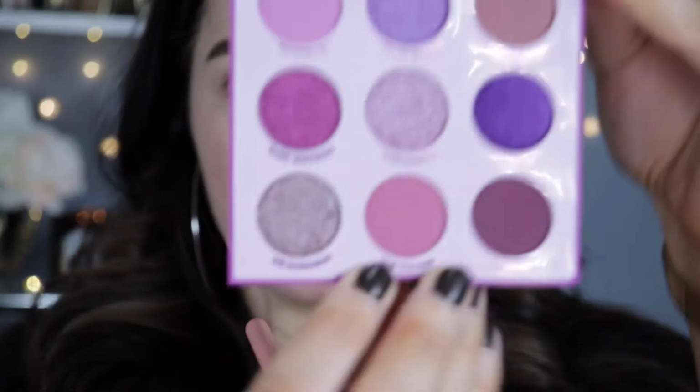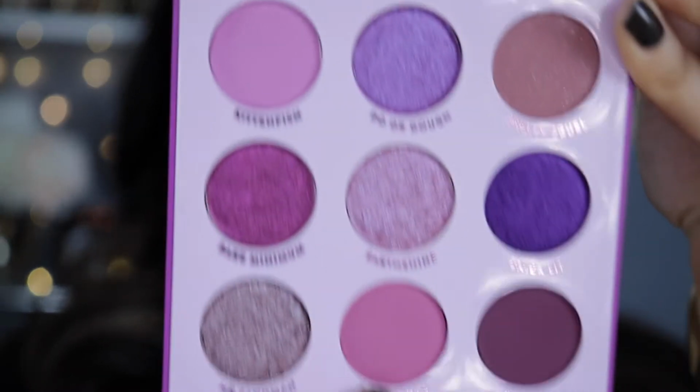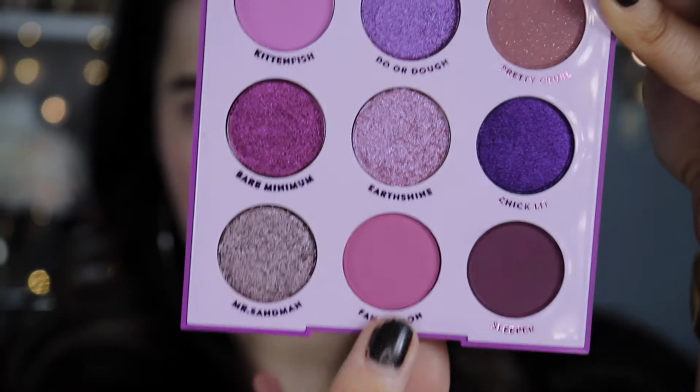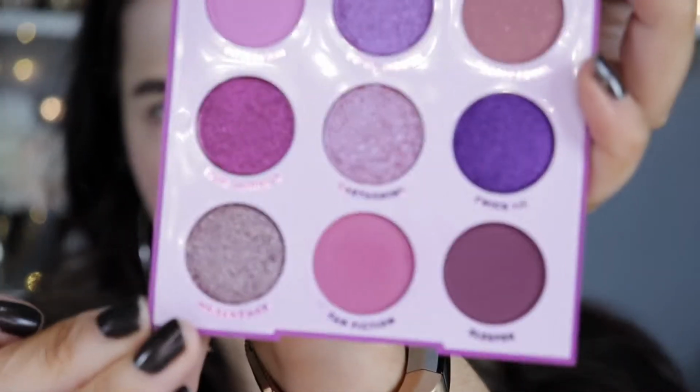So I'm going to go in with this shade Fan Fiction right here. I feel like that will be the best. It was between that one and that one, but I'm leaning more towards this one here. It doesn't seem to have much fallout at all, so that's really awesome. Oh honey, she's pretty pigmented. Alright, I got y'all zoomed in as far as you can go.